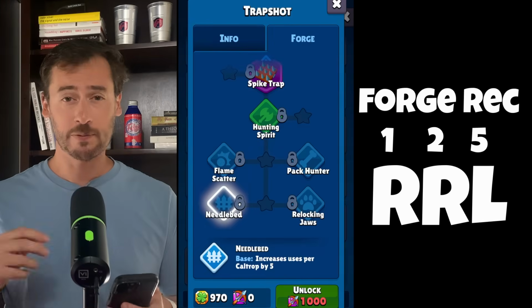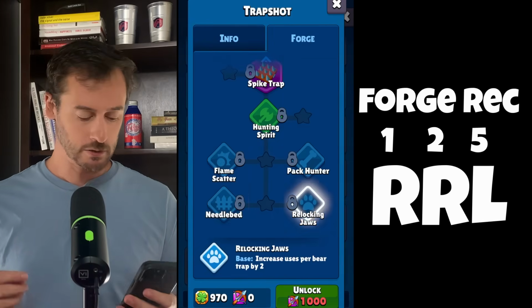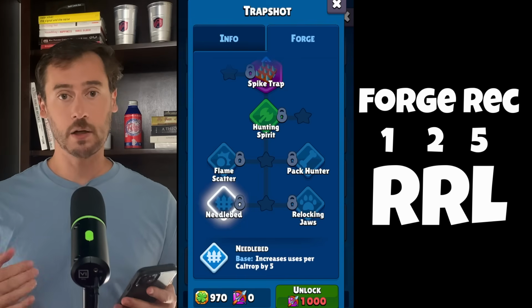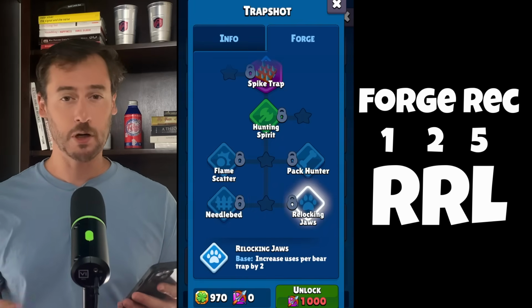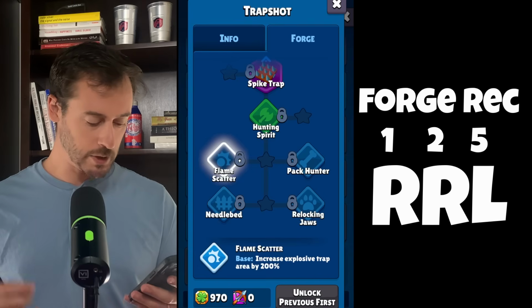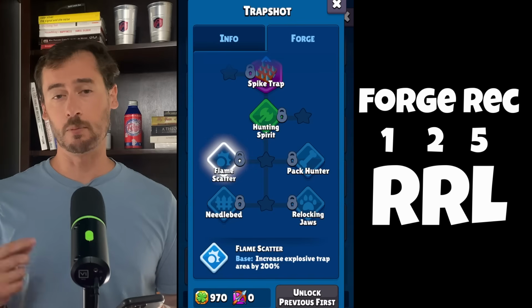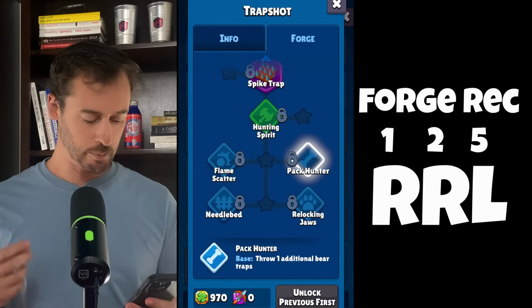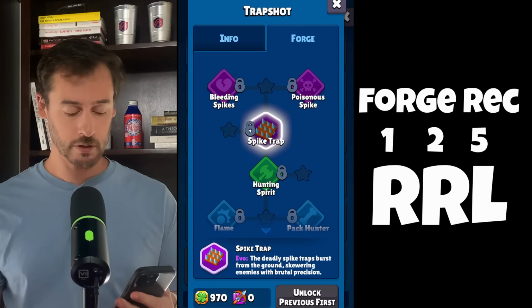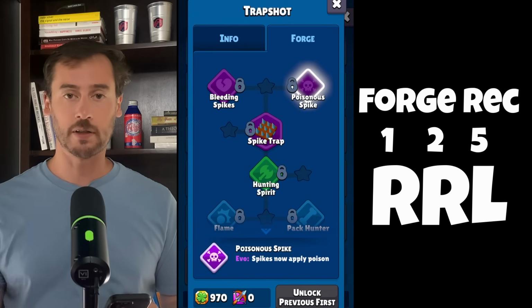Trapper. I really like Trapper. At this point now, Freywind went all in on having you choose how to impact skills via the Forge. So you're going to have to do a little bit of testing, and you can usually pick which one is better for your game mode. At level 1, you either get more Caltrops or more Bear Traps. Bear Traps I think are for disruption, Caltrops are for damage. At level 2, you either get Flame Scatter for a bigger explosive trap or Pack Hunter for more Bear Traps. Flame Scatter will be better in modes where you can actually cast your ultimate, and Pack Hunter is better in other modes. At level 4, you get Spike Trap, which is just another trap on the battlefield. And you can either choose to have it bleed or poison. I would typically go with bleed because you can get poison elsewhere in your kit.